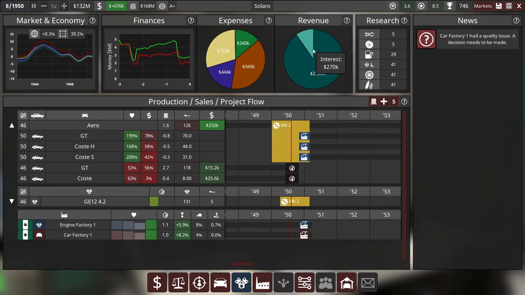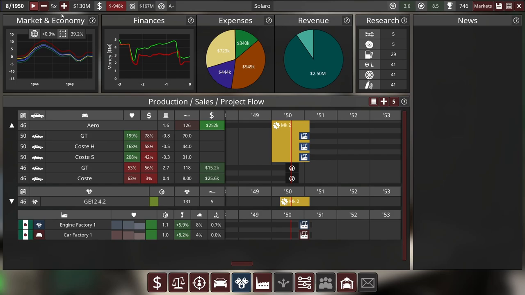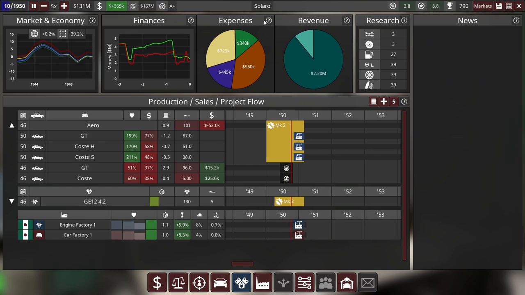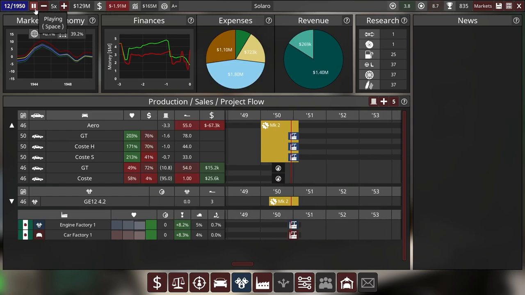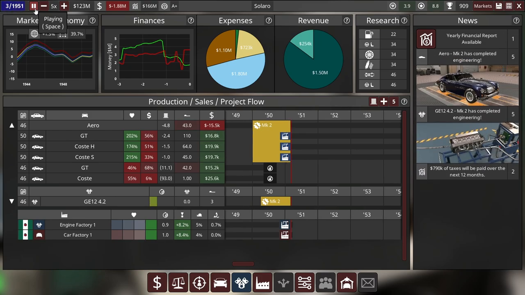Oh no, Car Factory One had a quality issue. Issue severity is small, it's low. Fix difficulty is low. Cost of fix is expensive, though. 3,000 engines have been affected. Let me quietly recall that, just so we don't mess anything up, since we've got pretty okay quality going on. Oh, we were just making a million for a second in profit, but now we're not.